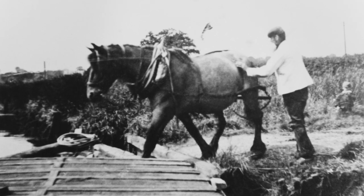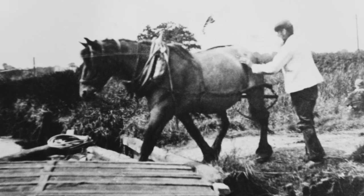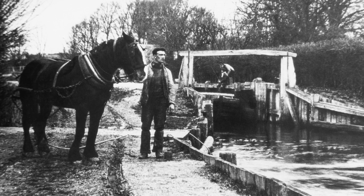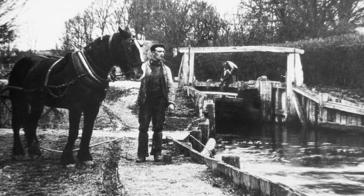Looking back at the old records, many horses were badly injured and drowned due to the practice of 'boating the horse,' where the horse would step onto the front of the lighter, men would pole over to the other side, and the horse would step off. It was not friendly to horses, and electric motors were so much more efficient.